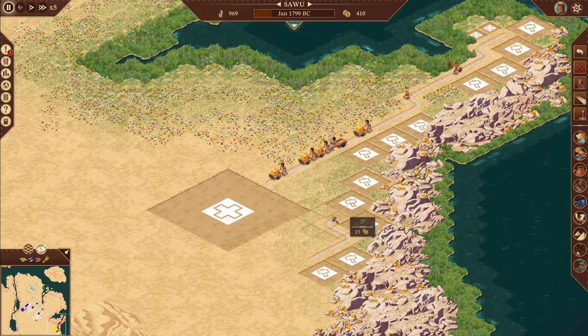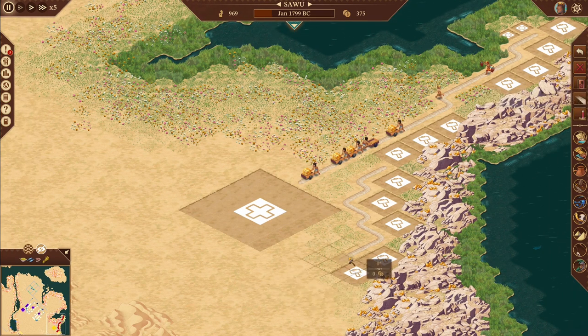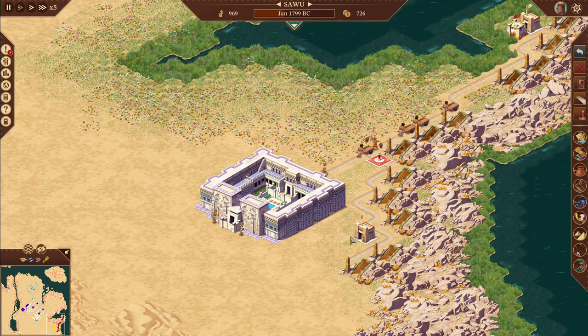You've got to always look up and check your money. You remember how expensive these things are. I'm not going to connect those because they can just drop off right here. They should be able to. And then, you know what, we'll connect them. We'll just go ahead and roadblock it. Then I'm just going to put an architect's post here. And he has basically a 50-50 chance to go either way.